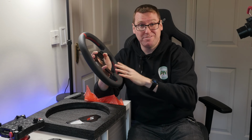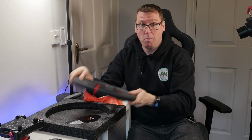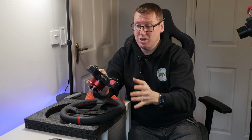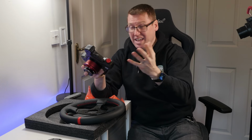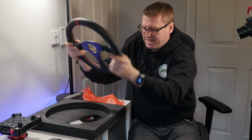The steering wheel itself, the rim is fine. The button box just needed some work. So I'm hoping that this will supersede it. I do prefer the buttons on the GT1. I've said that before. Everything else here is a lot better, including even the materials. It's higher quality. So let's get that installed.